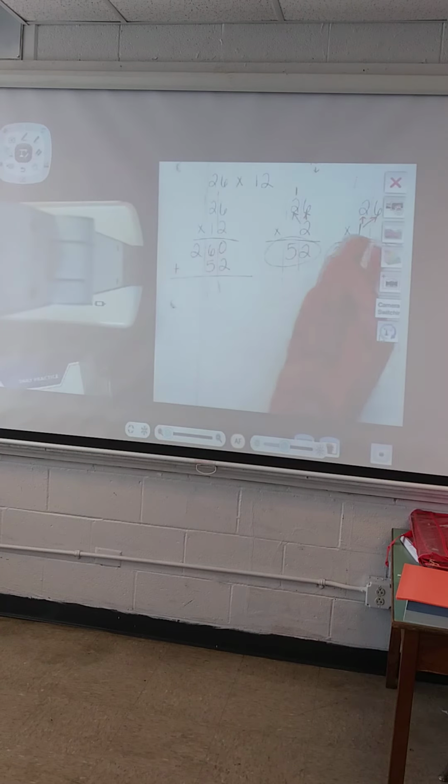So when you add, you add from right to left. Which way do you read, everybody? Left to right, right. But in math, when you add, it's right to left. It's different, right? So I got 0 plus 2 is 2. 6 plus 5 is 11. Bring down my one in my ones place, carry my one in my tens place, so 2 plus 1 is 3. So my answer is 312.